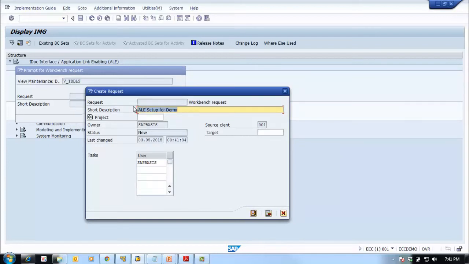As a basis consultant, maybe you do not have a process in place in the initial stage in the SAP systems, so you need to always have a proper naming convention that you need to standardize the TRs. So best way is let's say you start with the module, let's say basis, then you give some project name or something. Let's say we are doing training is our project name.